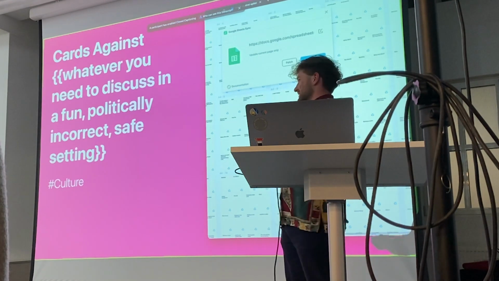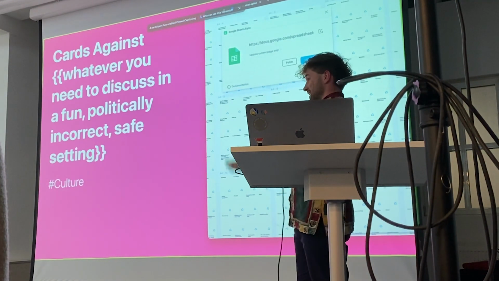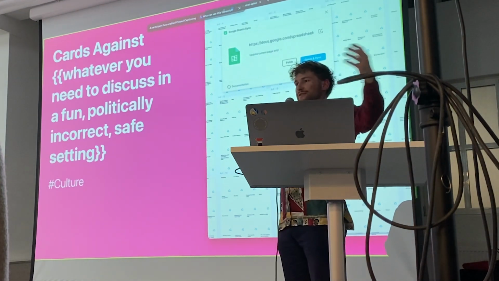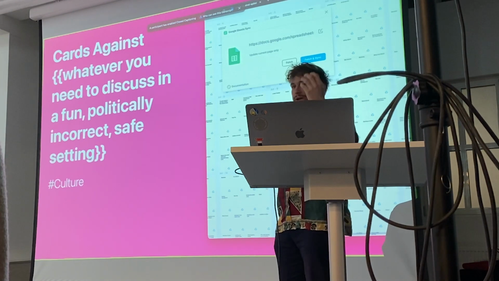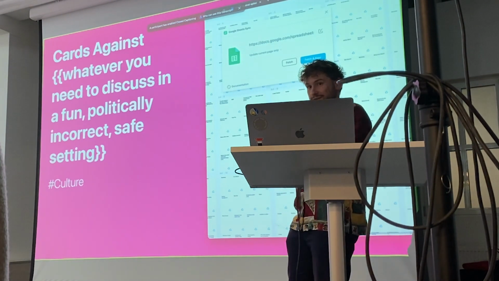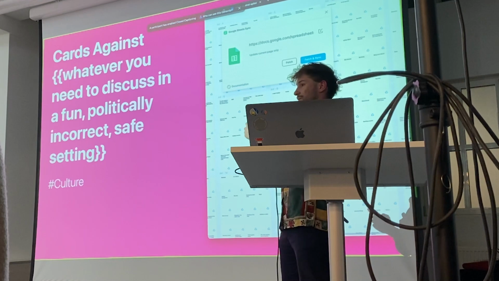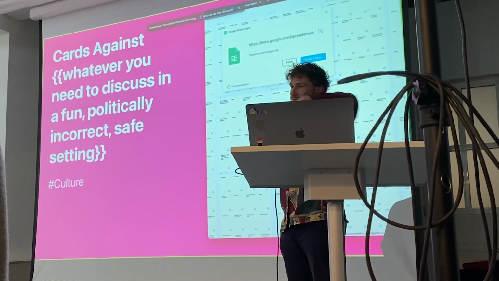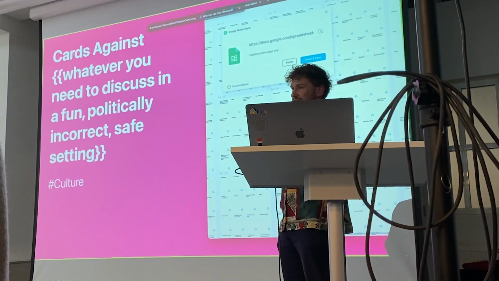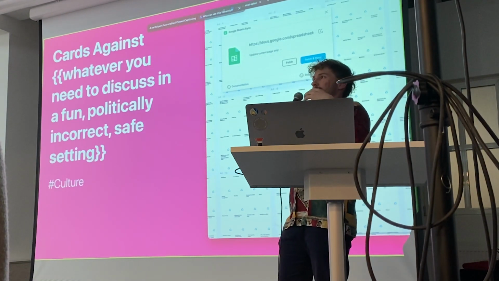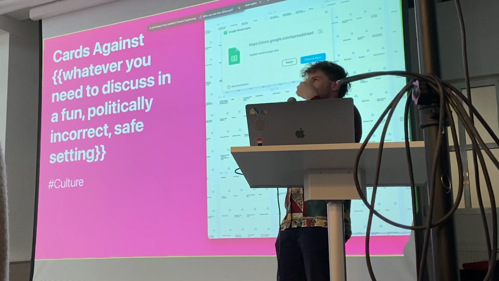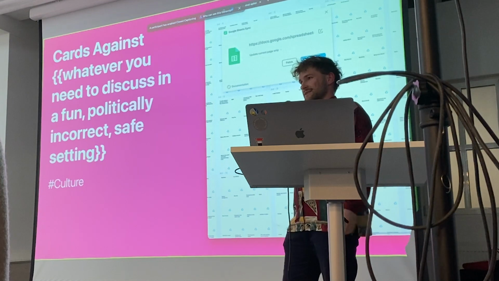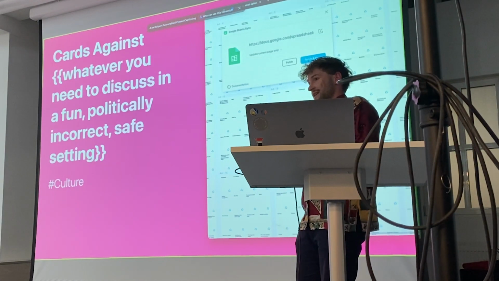Releasing this frustration in a controlled way, where everyone can understand each other afterwards way better and see how we can tackle these situations better the next time, worked really well with Cards Against Humanity, because it gave us this frame where we were all there to say these politically incorrect things that we wouldn't before.